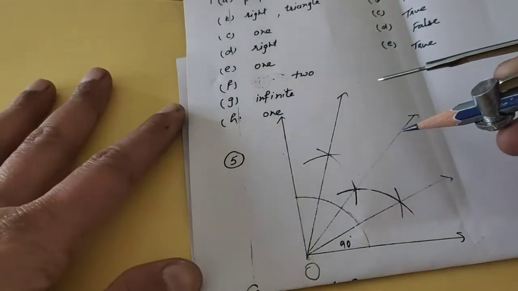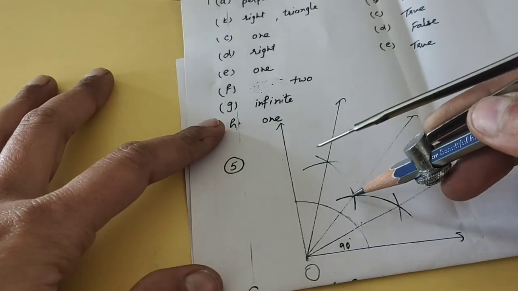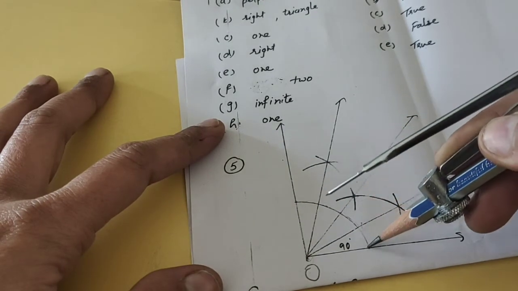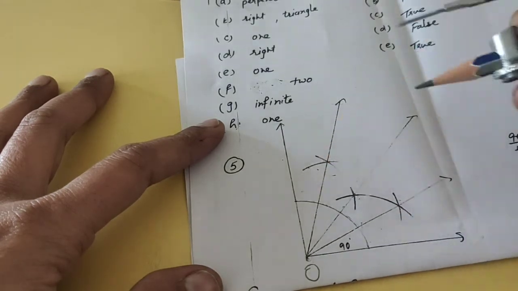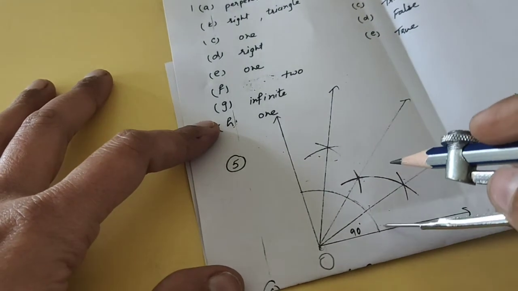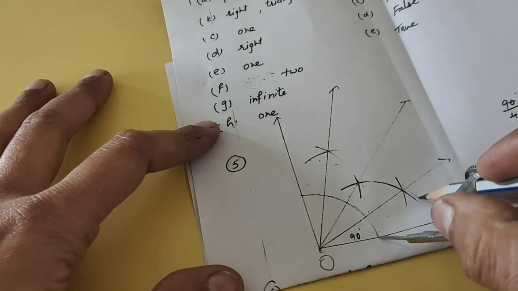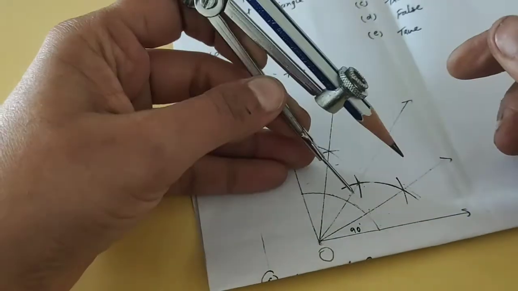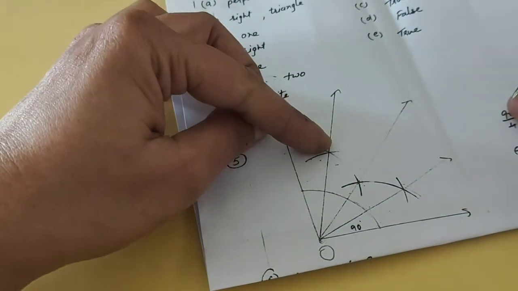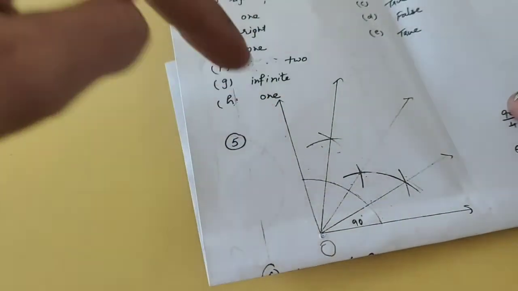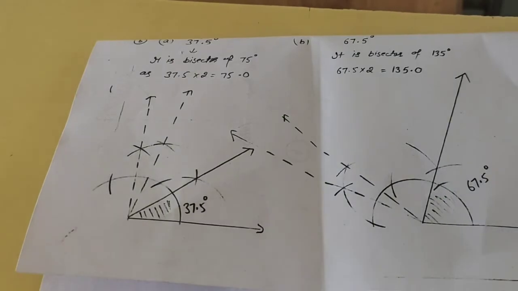Now we have to divide the angle 90 degree into 4 equal parts, and so far these are 2 only. Again we can divide this angle into 2 parts and this into 2 parts. So in total 1, 2, 3, 4, we can get the 4 parts. Again the same method will be used. You need to keep the needle here and draw this arc, and then after keeping it here, draw another arc to get its bisector. Similarly we can get the bisector of this angle, and finally we get the 4 equal parts of angle 90 degree.